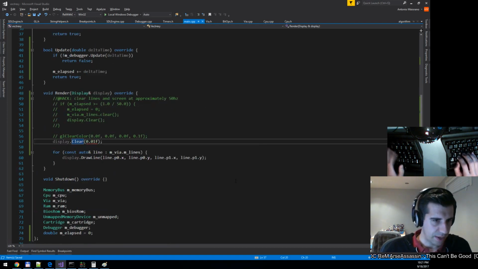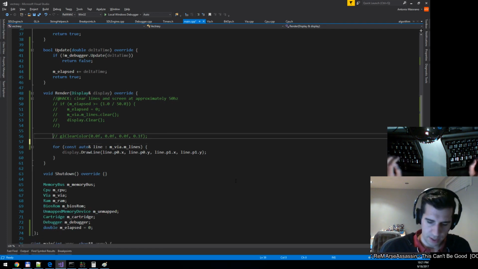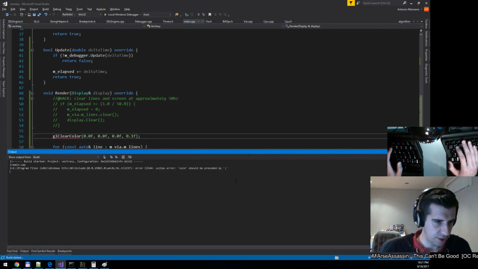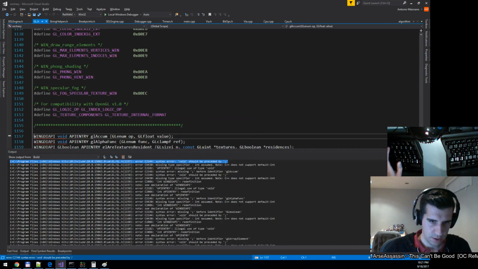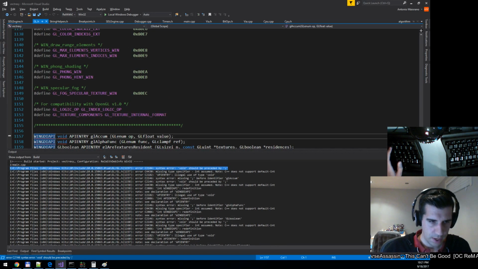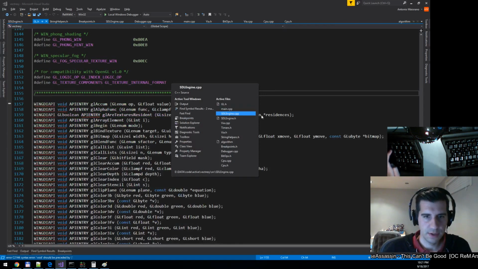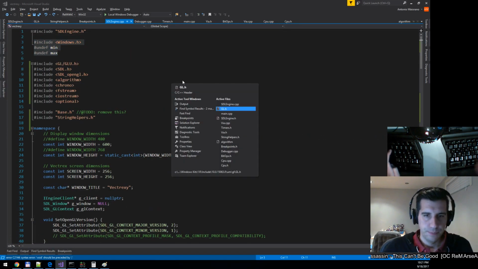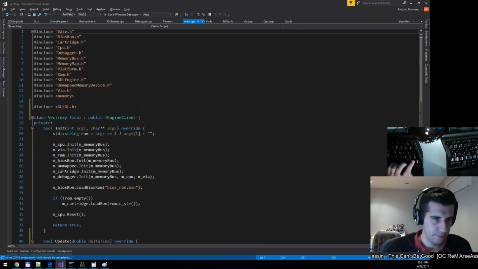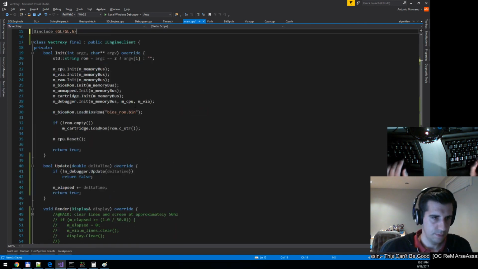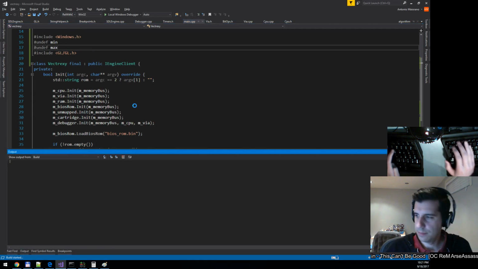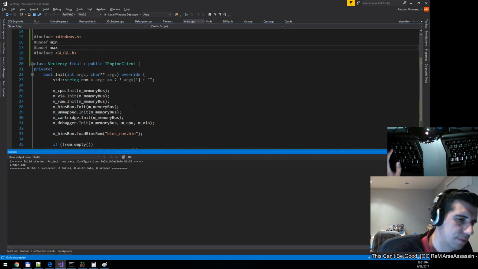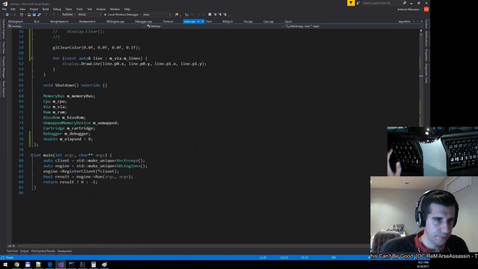So I do wonder why I can't actually do OpenGL in here though. Doesn't like that I've got the GL clear here. Ah, yes, this again. Okay.